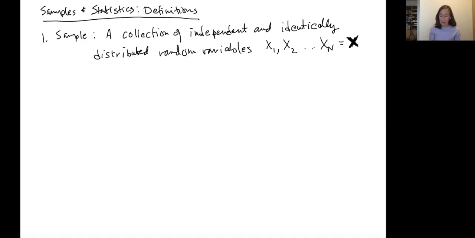So the key phrase in samples, and something that's going to be important going forward in understanding why we calculate the statistics we do, is this idea that all the x's are independent and identically distributed. That phrase is so important that you're going to see it abbreviated as IID. Okay, so in lots of methods classes, lectures begin with, assume you have a set of IID random variables x. So the idea here is that each of those x's is one realization of some kind of random variable.